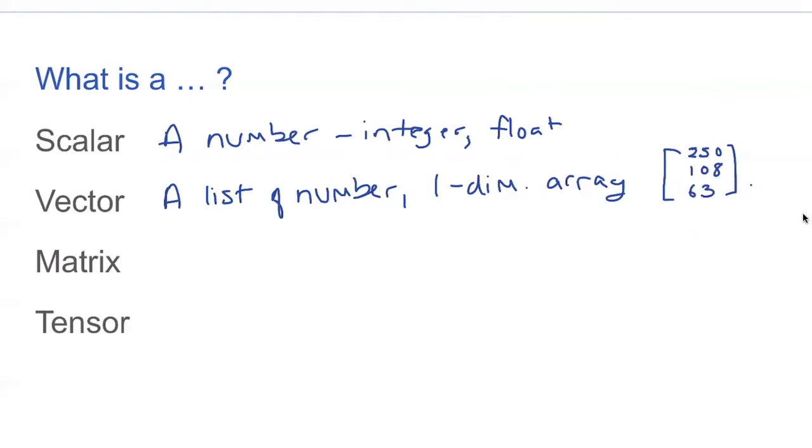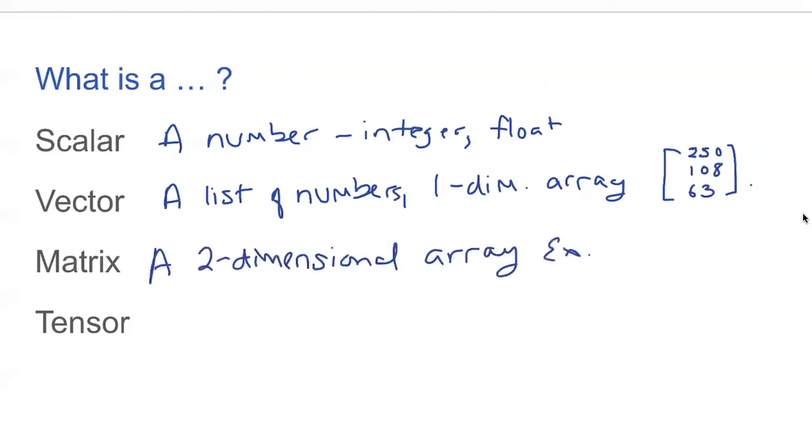A matrix is going to be a two-dimensional array of numbers. This could be a variety of things. For example, any record in the digits data set would qualify as a matrix. That would have 8 rows, 8 columns. Each entry is a number from 0 to 15 that gives you the darkness or brightness of that pixel in grayscale and gives you a picture of a handwritten digit.